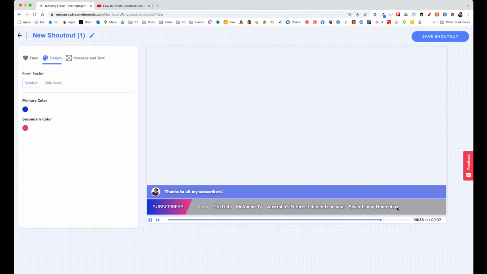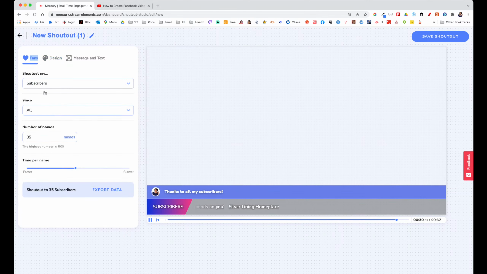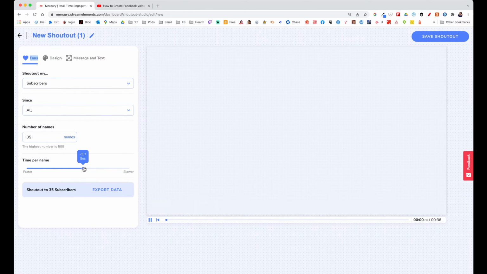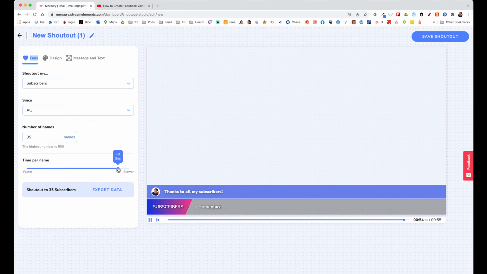I think that goes too fast, so you can slow it down. See, here it says faster or slower. So I could slow it down. And probably 35 is too many. That's probably why I went with 25. Probably nobody's even going to read 25, but you want to slow it down.